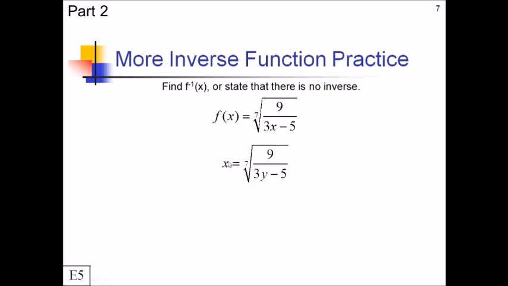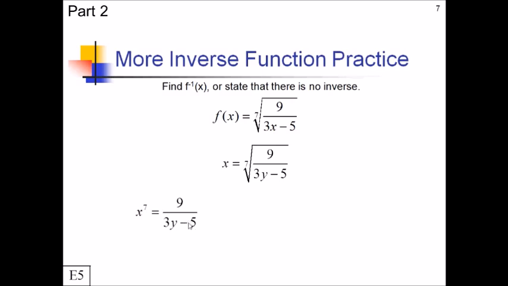So we've got x equals 7th root of 9 over (3y minus 5). In order to get the y out of here, we're going to have to raise both sides to the 7th power. So that'll be x to the 7th equals, well, all this stuff without the root. And then there's no easy way to get y out of the denominator here. We're going to multiply both sides by 3y minus 5.